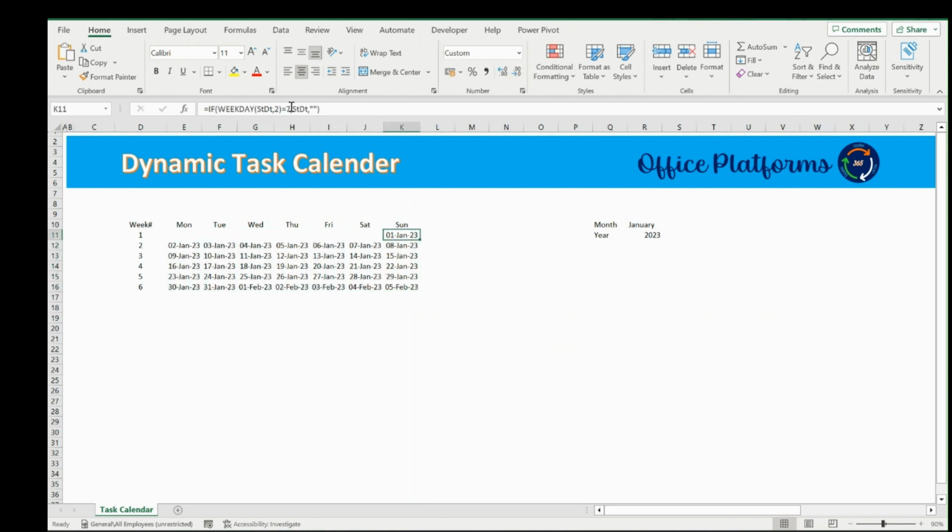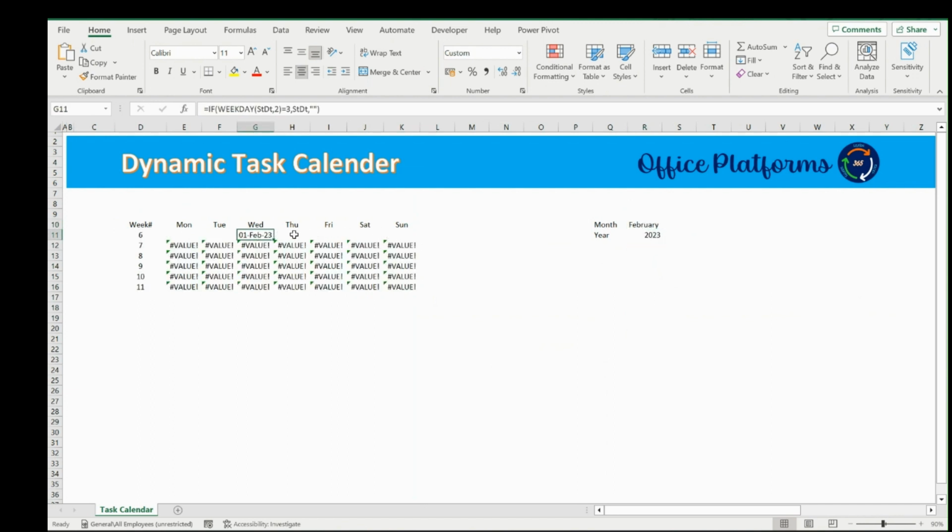Starting from 1st of January till the 5th of February. But if you look over here, 5th of February is not part of the current month. Then in that case, what we will do is find if the date over here is greater than the end of the month of January. If yes, it will be blank. If no, it will give us the date. So at times, if you see over here now, our month for February ends over here.